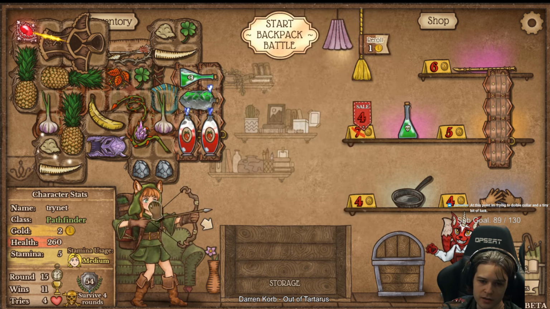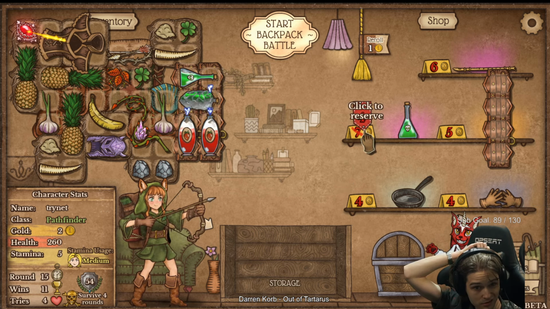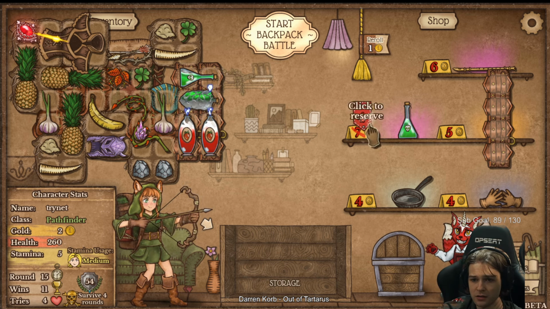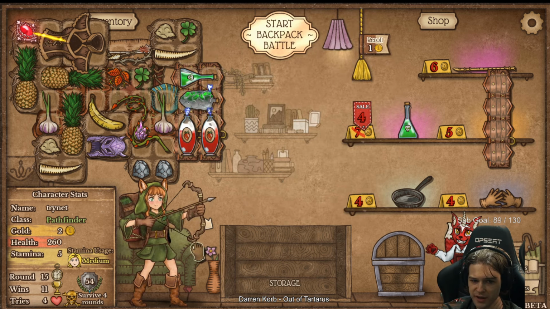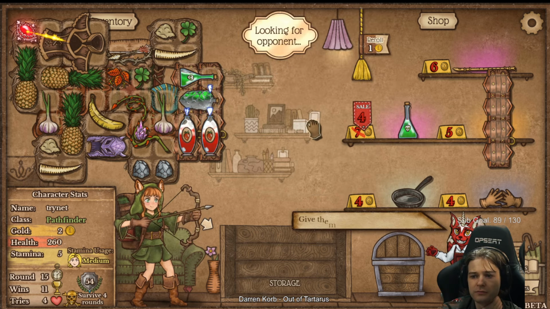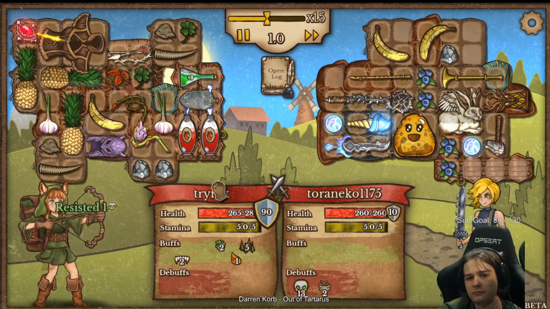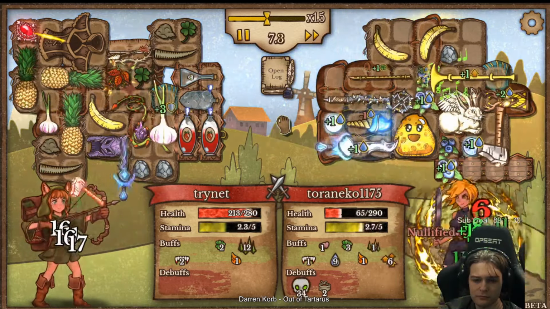Double collar and a little bit of luck. Yeah, I don't know. That's a way to build it. Usually at this point, I'm just looking to get my potion stack better and pick up, like, pineapples and caps. Okay. Yeah.